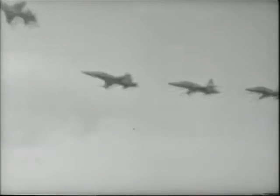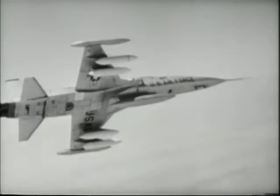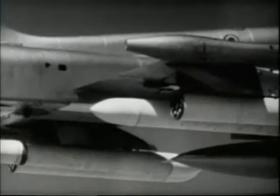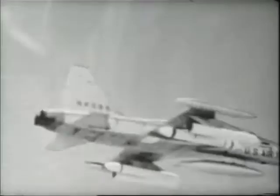Area ruling had been applied to the plane. This concept, developed by NASA, held that the cross-section of the complete aircraft should vary smoothly along its length. The waist given to the fuselage above the wing recognises the additional forward-facing area of the wing itself. It was the area ruling that resulted in the F-5's slimmed hips and the overall smoothness of the aircraft's lines — this was even carried to the point of area ruling the wingtip fuel tanks.